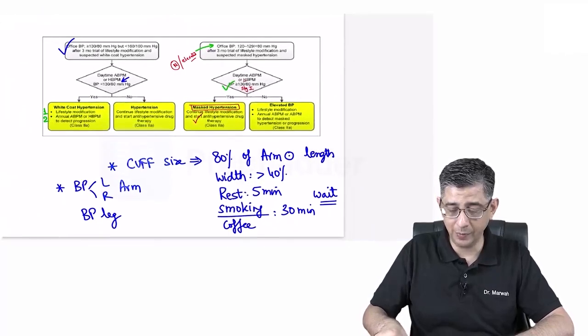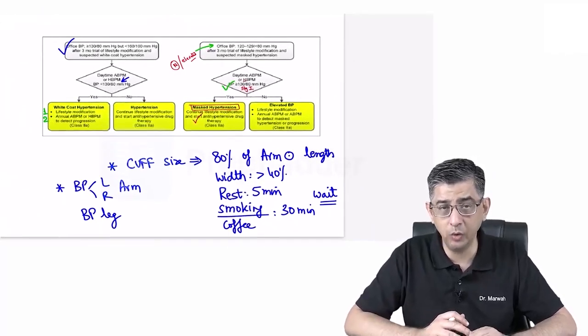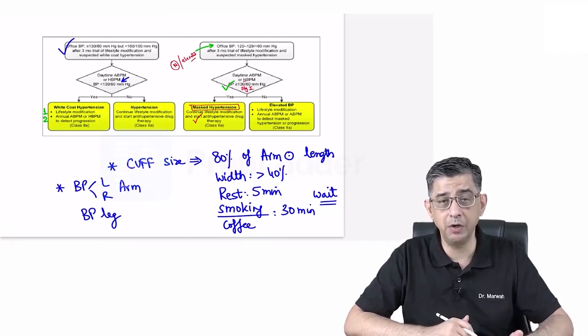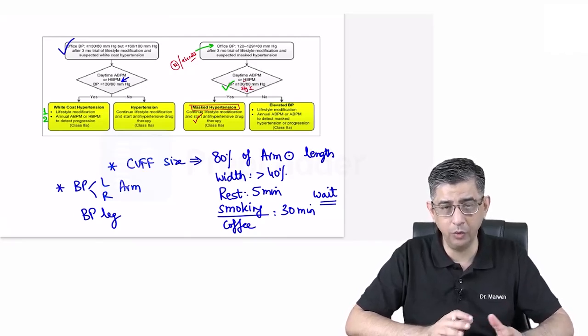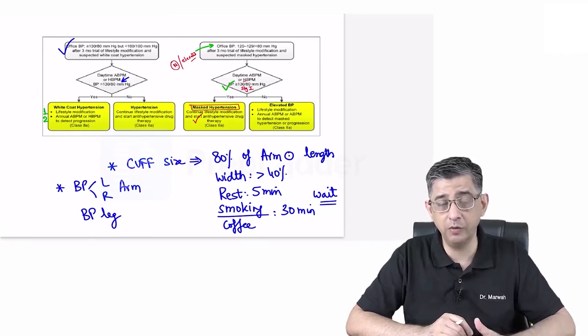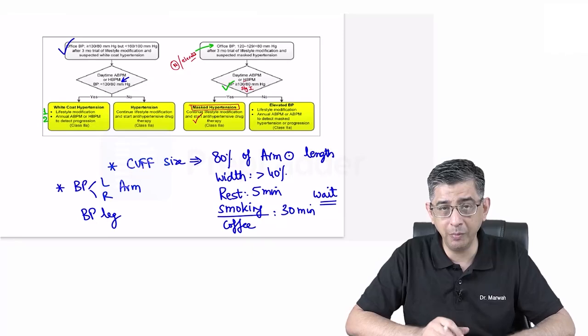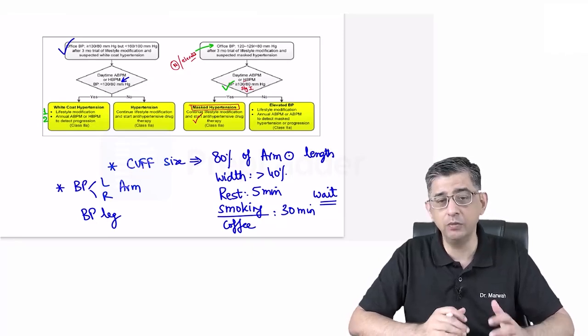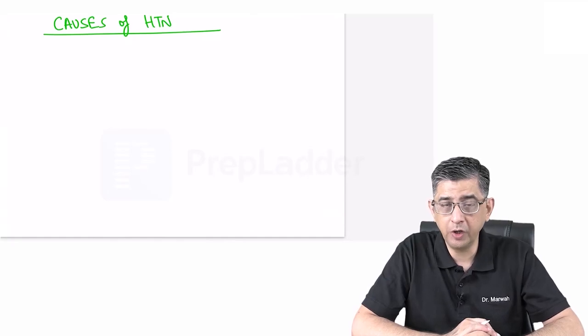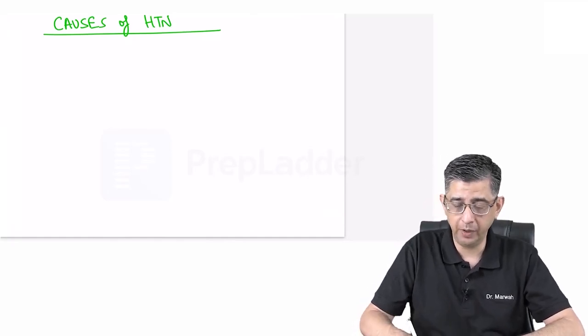So these are a couple of aspects which I want you to remember, and I know that because I've set these multiple values, it will become a bit irritating to remember all of them, but it's a good idea to try and remember them, because after all in the exam any of these aspects can be asked. We shall now be talking about causes of development of hypertension.